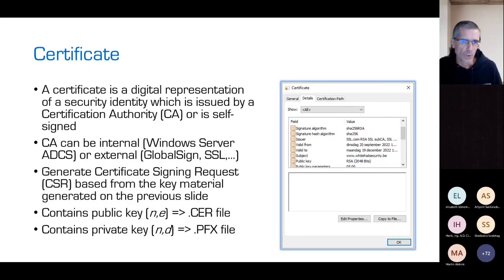Now, before you receive a certificate, you need to generate a certificate signing request, meaning that you have your key material and you add extra information to it, like the subject name, maybe some contact information. All that information is prepared into a certificate signing request, and that file can be used to generate your certificate.